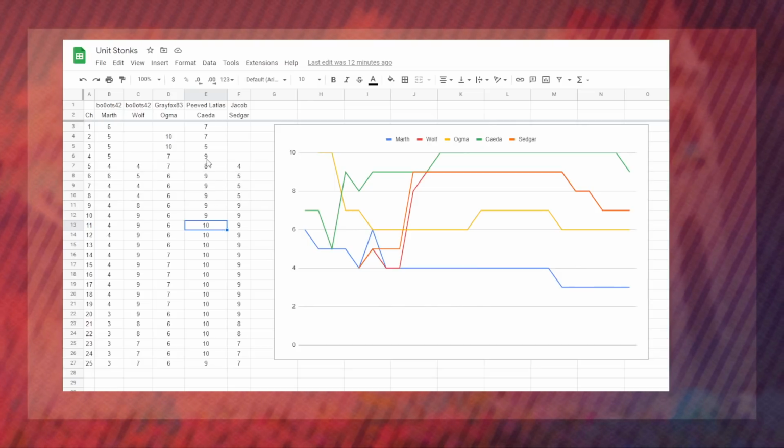But yeah, that's Caeda for you. Really good. And we kind of already went over Sedgar. Seawolf, that's basically how I put it. I can elaborate on the differences, but I think I already did. So they're basically the same unit.